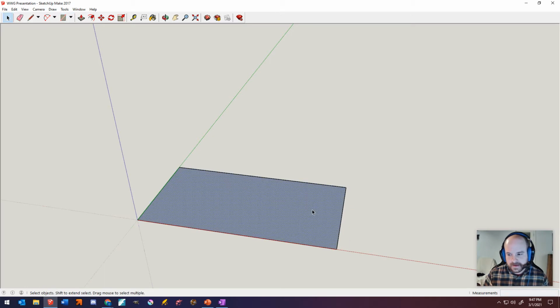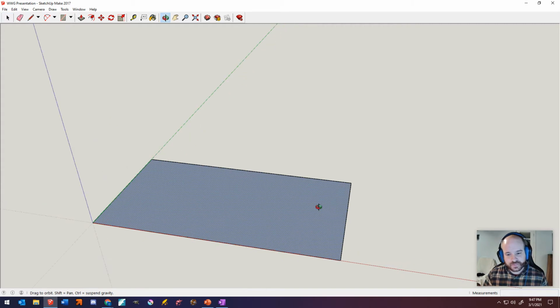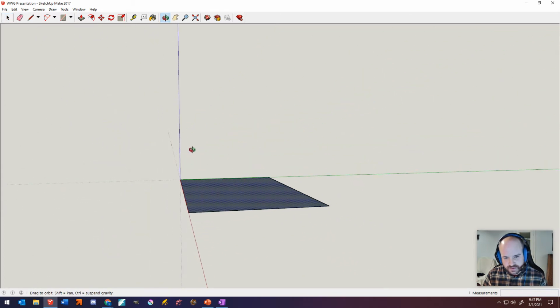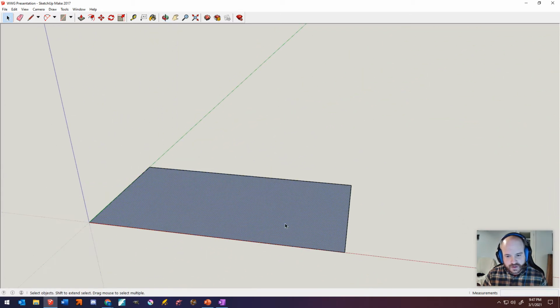Now, I just hit space, by the way. That's one shortcut, the select tool, that I didn't talk to you about. It's right up here. Whenever you get done making something, you always got to hit that space bar and come back to it in order to select things. Okay, so I hit space. I'm selecting the top pane of this table here, this tabletop.